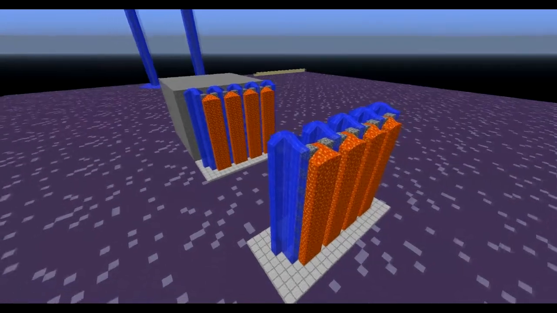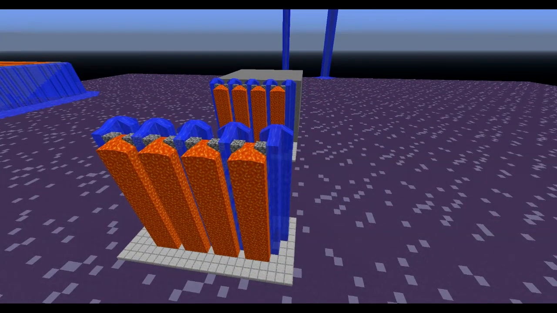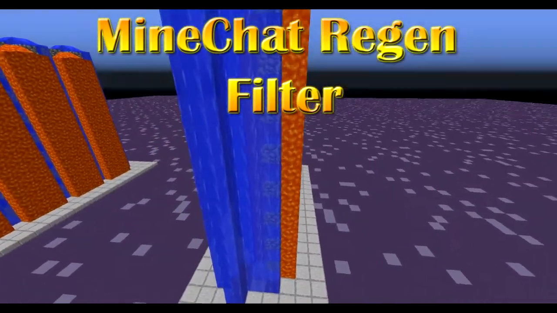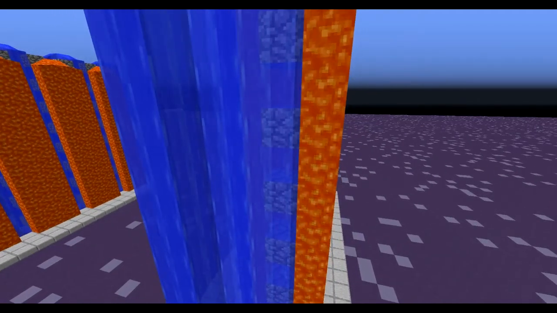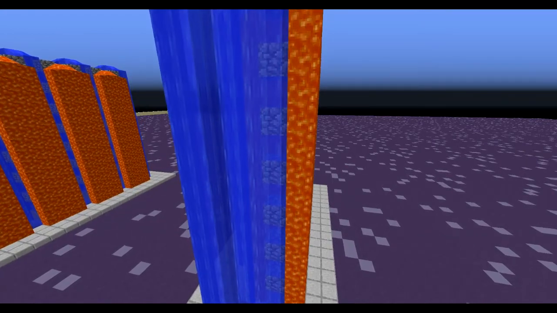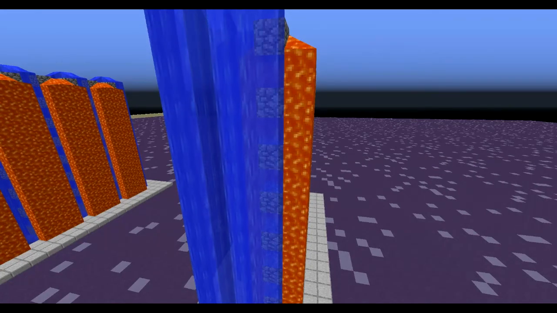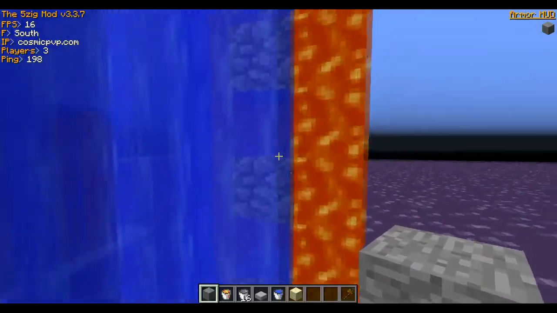Alright then, guys, we are here onto the 4th wall, and this definitely is one of the best walls, I believe, in factions at the moment. They are the MineChat regen filters. As you can see here, they are filters, so only a 1 block gap in between each one. And you might be thinking, well, can't you just shoot through them? No, if you are doing a regen bust, I believe, no, not regen bust, sorry, maybe regen bust, but also a slab bust or something like that, or a hybrid. Sand and TNT can't go through 1 block, so this makes it very difficult.